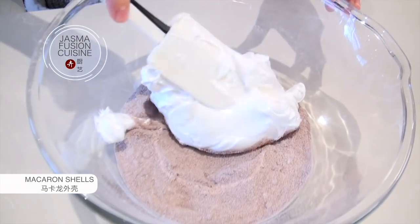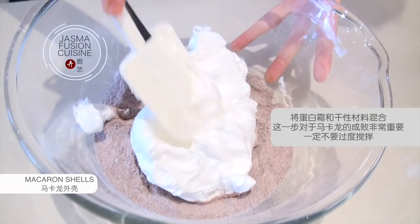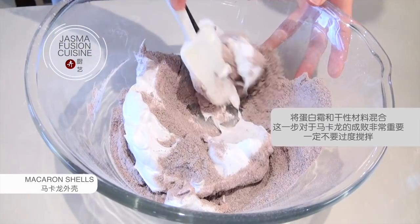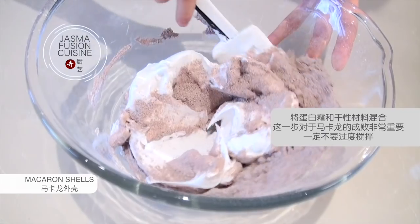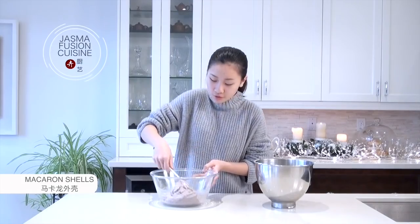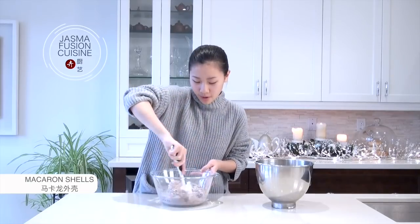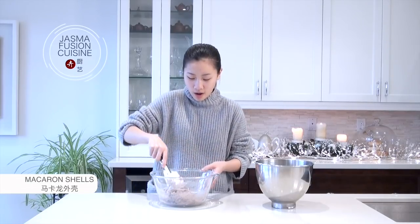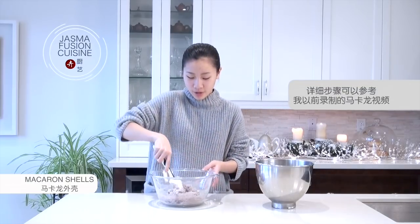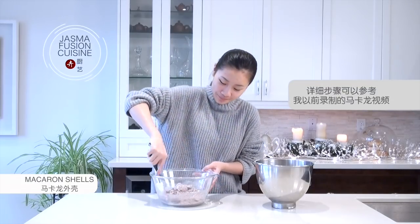Add the meringue to the dry ingredients. So now this is where we're going to begin folding the dry ingredients into the meringue. You want to be quite careful here because you don't want to overfold to the point where the batter becomes way too runny. If this is your first time making macarons, go check out my basic macaron video where I go into much more depth on how to make macarons, the process it takes to make sure that it comes out right every single time.